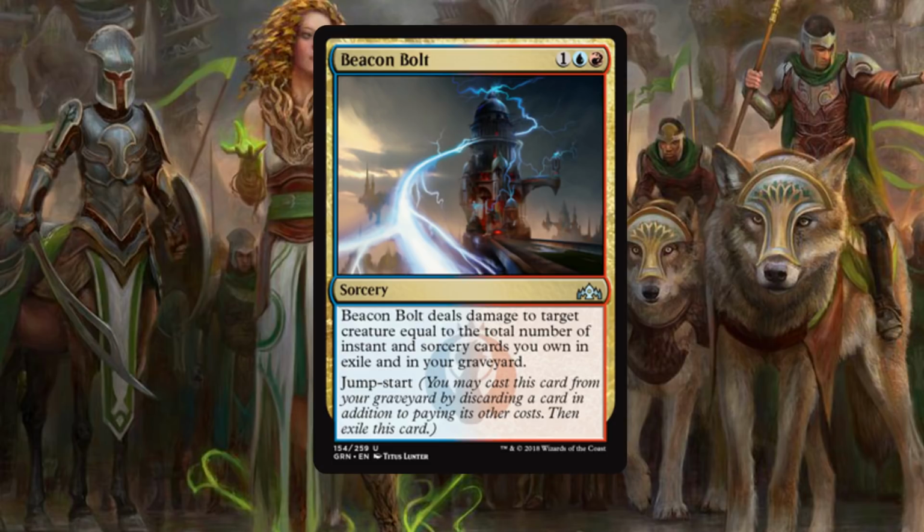That's blue-red creature removal. It doesn't matter that it's equal to the number of instances of sorceries in your graveyard. It's going to be at least lethal for most things. It's going to kill something.